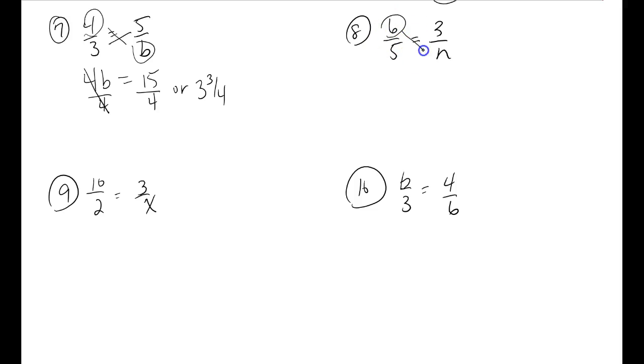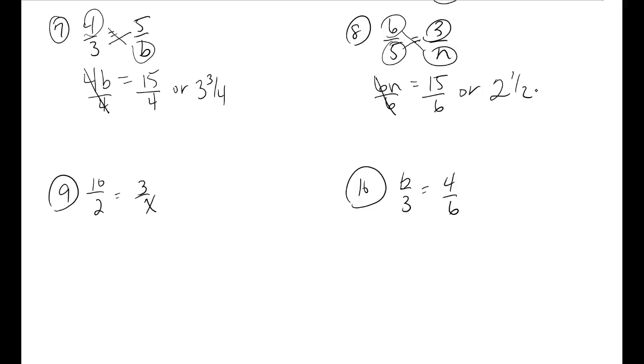Okay, this corner times this corner is 6 times n equals this corner times this corner is 15. So 6 times something is 15. I can't do that in my head, so let me divide off the 6. There's my answer. If you don't like the improper, it would be 2, and what would that be? 2 1/2? 2 1/2, I think.